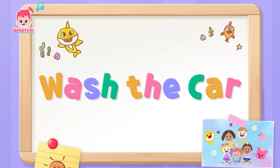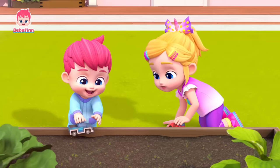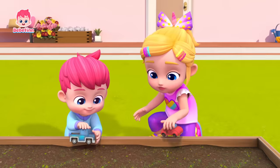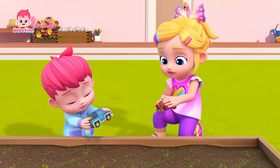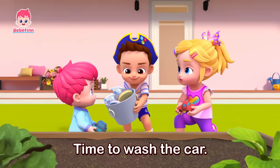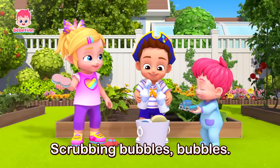Wash the car. Time to wash the car. Scrubbing bubbles, bubbles here.